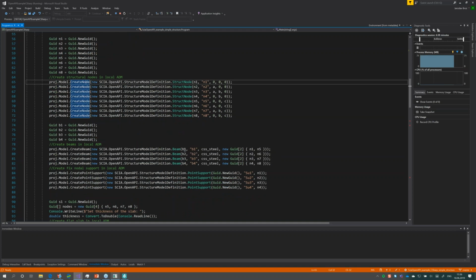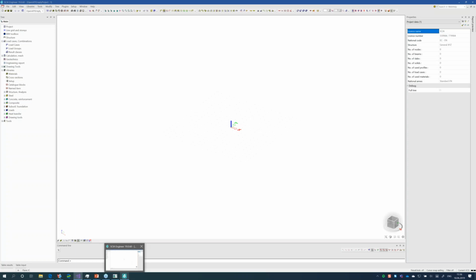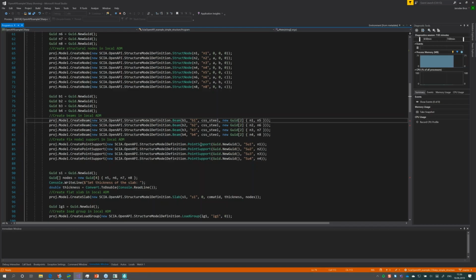So unique identifier, name, reference to the cross section, and here it's the reference to the points which should be used for the construction of the beams. Once I have beams, which you will see later in SCIA Engineer as columns, I can attach the point support.